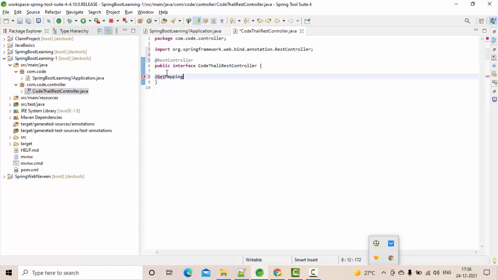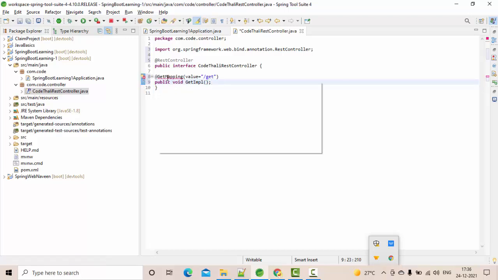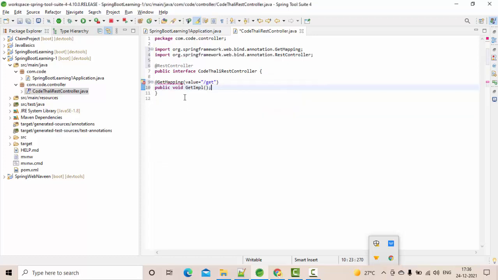So for get mapping, you could see something like slash get, and we'll give something like public void getImpl. This should be fine, guys. As I said, it's an interface, I am not implementing anything. And let's import the GetMapping here.